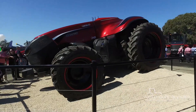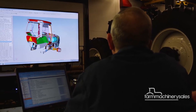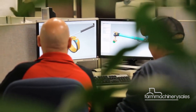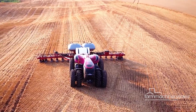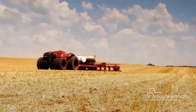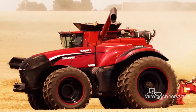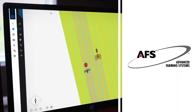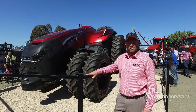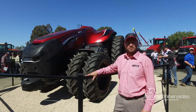Being one of the global leaders of agricultural technology, Case IH began looking into autonomous technology several years ago. Last year, it lifted the lid on its cab-less, driverless tractor concept at the 2016 Farm Progress Show in Illinois, USA. This tractor autonomously put seed in the ground that was harvested last year, and was monitored remotely from a combine that was harvesting right next to it. It's got some advanced technology with a command and control system that can actually execute a mission plan in the field.